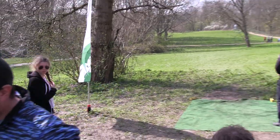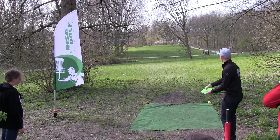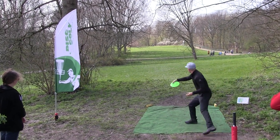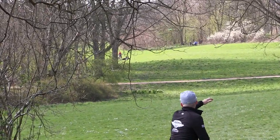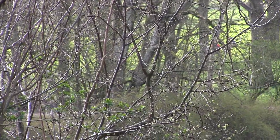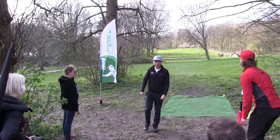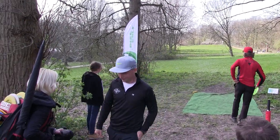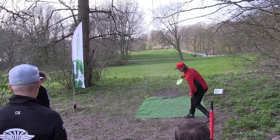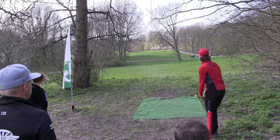And it's really hard to get the float on the disc when you have to throw that straight. So only the biggest and most precise throws could go for birdie. It's going tight on the left side here, Posse. Oh, and it could be in some trouble there. So in the bushes, I think he's not happy. Yeah, no. And then Seppo is preparing for a huge rip.